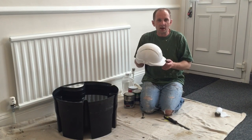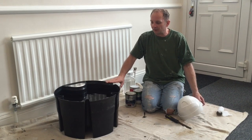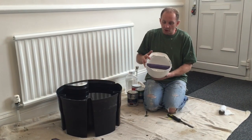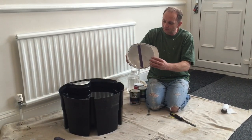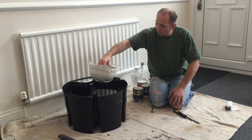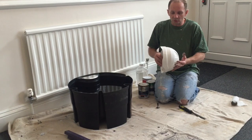First thing you're going to need is something like this - it's basically one of the stands that you put your water box on. Three-quarter fill it with water. Get your hard hat and take the insides out, then wedge a bit of wood in there, because you're going to need to hold it as you're dipping in. The reason I'm using the water butt stand is because that's about the only thing the hard hat's gonna fit in - I tried an empty 10-litre tub of emulsion but it's just not quite big enough.